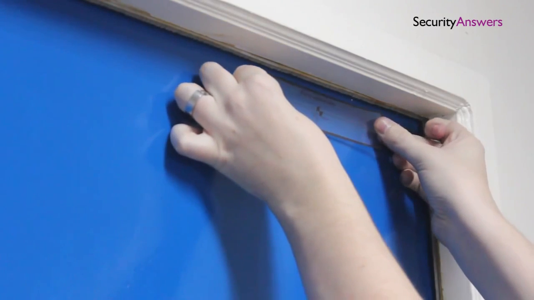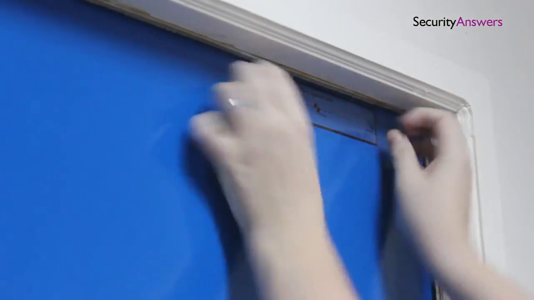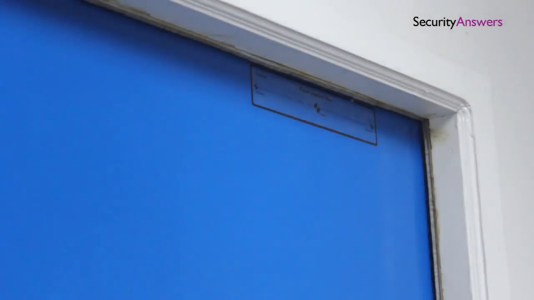This is done while the door is closed as we need to account for the lip of the door frame as shown here. If we mount the magnet while the door is open, there is a danger that you may mount the magnet to the very top of the door.